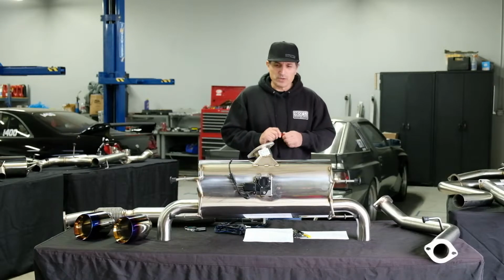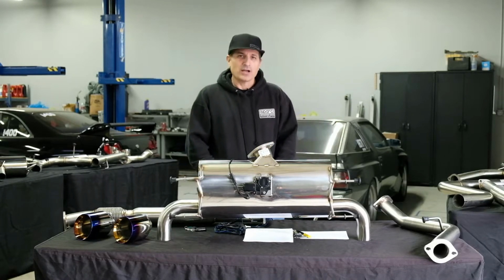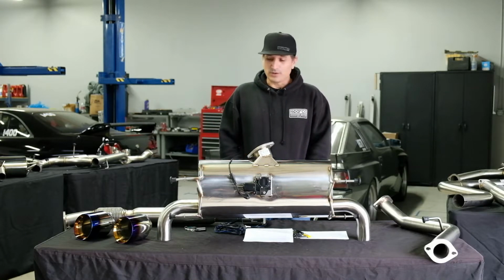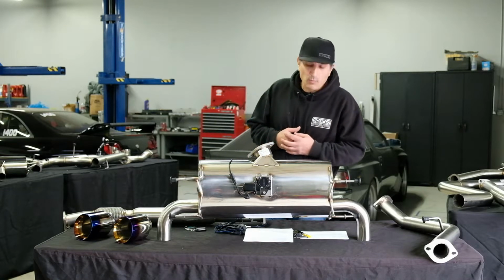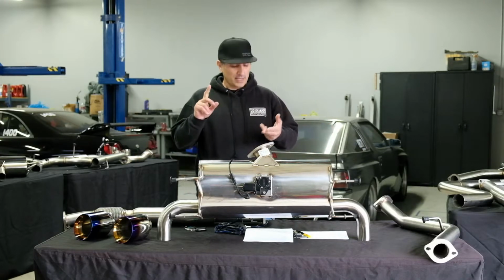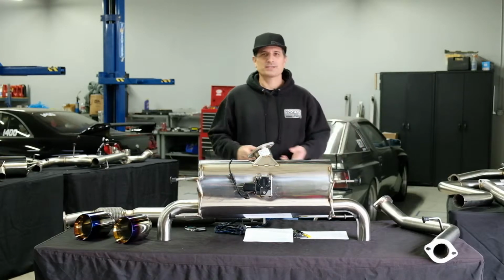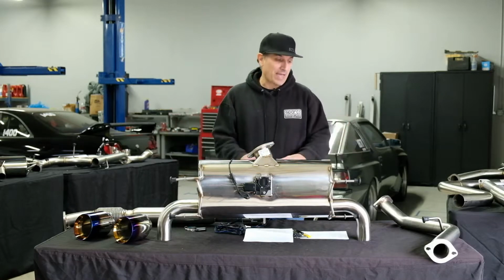We talked about some active systems earlier in the year, like the Actuator one, which was quite sophisticated and quite a high dollar item. But the nice thing about these is they're definitely more affordable. Now the system we're looking at right here is for the Subaru FRS and Subaru BRZ, Scion FRS, GT86 Toyota. And it's the catback system that we see here.